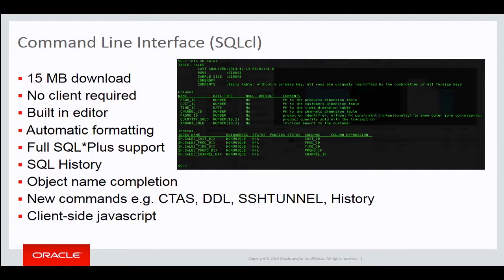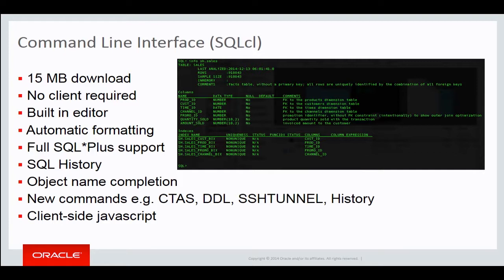You don't need an Oracle client to get started. It's got the driver and everything you need to connect out of the box. Clean, automatic formatting. No more of that SQL Plus stuff going all over the place. I mean, day one, you're teaching your kids Oracle, and you show them that, and they're like, screw you, give me my Pokemon game, you know. So we just fix that problem.